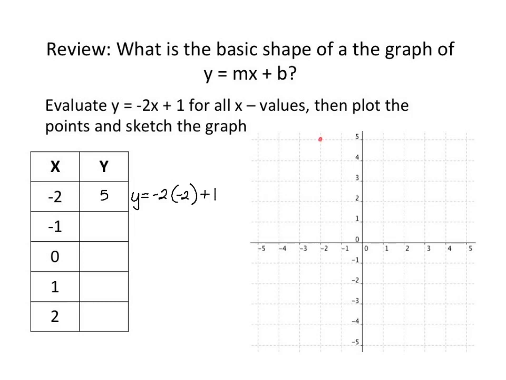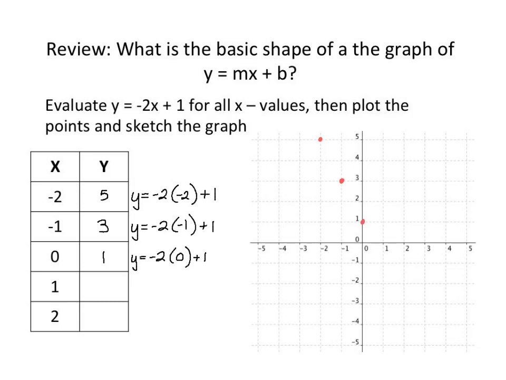If I continue, the second x value is negative 1, so plugging in I get y equals negative 2 times a negative 1, which is positive 2, plus 1, which gives me a y value of 3. So my second point is telling me to go left 1, up 3, giving me my second point right about here. The third value, x equals 0, I can plug in. This tells me to do y equals negative 2 times the x value of 0, which is 0, plus 1 is 1, giving me the third point, 0, 1, telling me to go left or right 0, and then up 1. So here's my third point there.